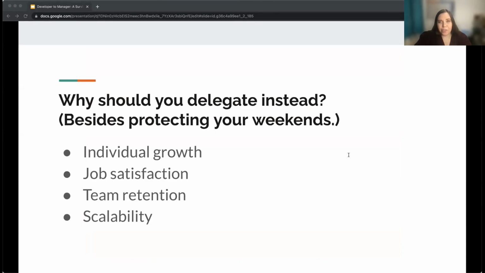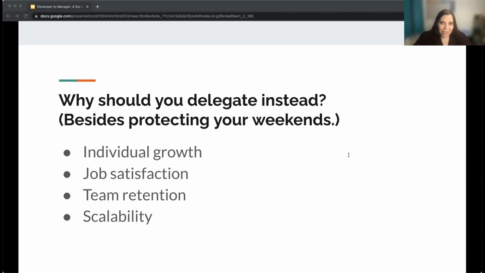The main reasons that you should delegate are not even about your own well-being. They're really about your team's well-being. Because first, it helps everybody grow. The more they take on, the more that they know how to do. Secondly, it increases their job satisfaction to feel needed, because if they know they're only there because you can't be everywhere at once, and then you try to be everywhere you can, that sends a pretty clear message about how much they're valued. Generally speaking, if they're growing and they're satisfied at their jobs, they're more likely to stick around longer.